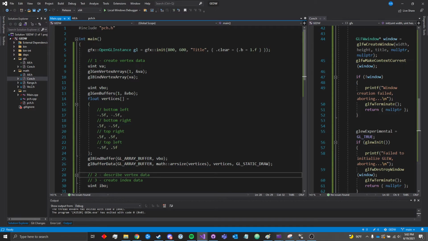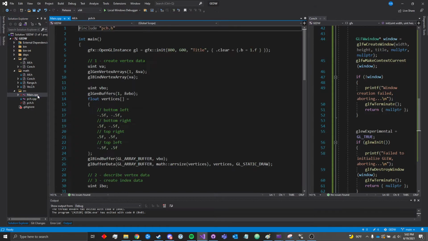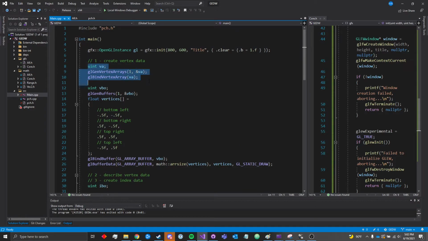I wonder why sometimes Visual Studio does this where it doesn't give syntax highlighting for stuff. I'm just going to close my file real quick and see if that changes it. Oh, there we go. Yeah, sometimes you have to restart Visual Studio, but if you ever get that where certain stuff is just plain white, just try closing and reopening your file.